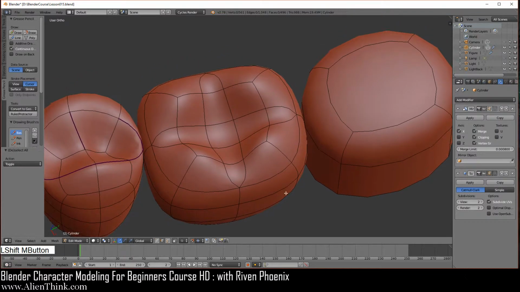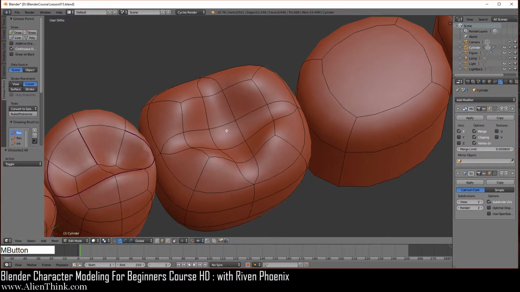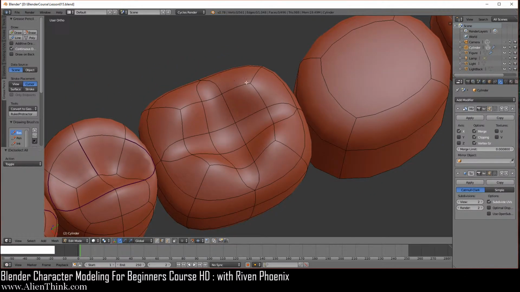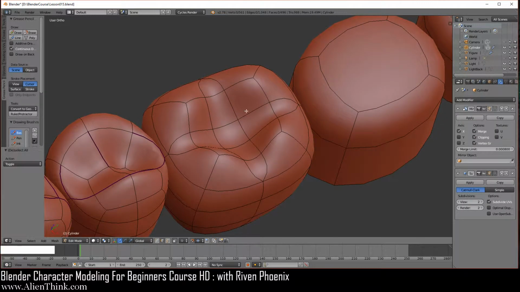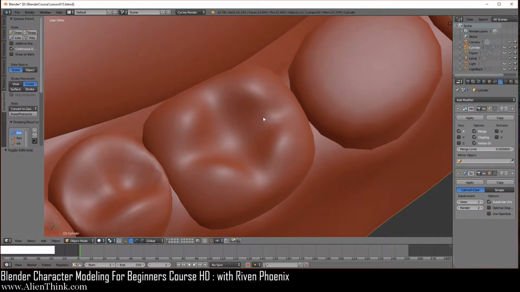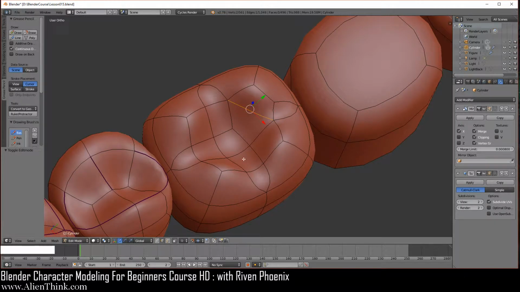So now we're going to make this a little more realistic. So basically we have to make sure that it follows the general rules of how a tooth is, and we need to have some idea of randomness to this to make it look more organic. So I'm going to click on this edge over here. I'm going to do Control A. Okay, so see how this is now starting to become a little more random over here. I'm going to click on this one, do Control A to go this way, and on this one I'm going to do Control A to go this way.